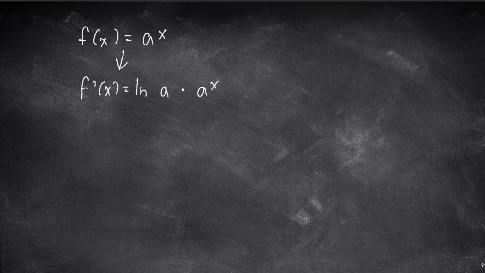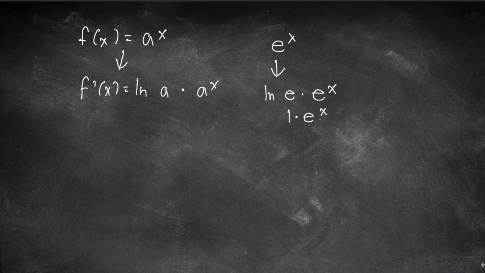Okay, so keeping what we had before, where we have a to the power of x, the derivative is natural log of a times a to the power of x. What happens if a is the natural exponent, so e to the power of x? Well, e is just a specific case of a. So the derivative would give us natural log of e times e to the power of x. Natural log of e is 1.